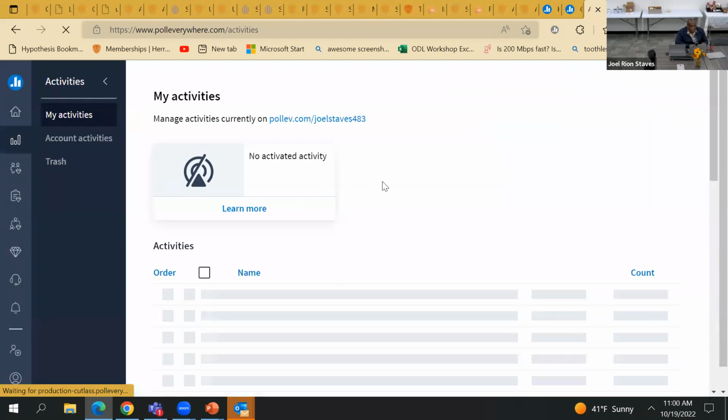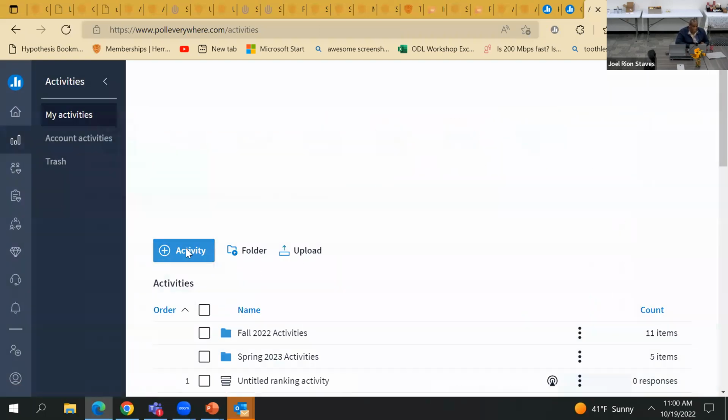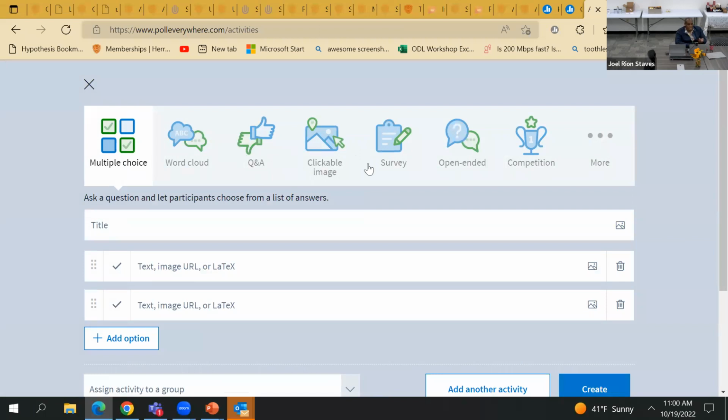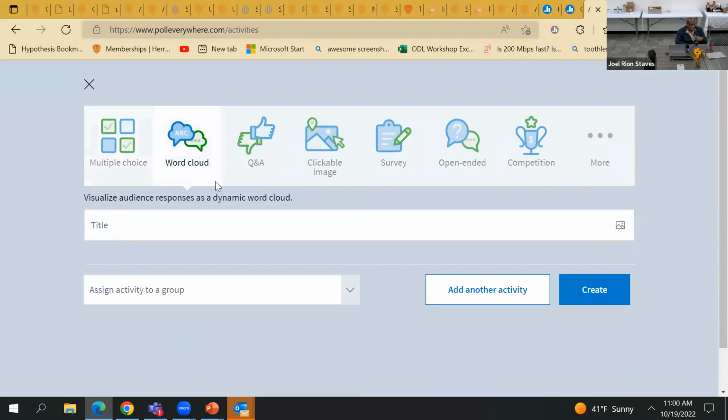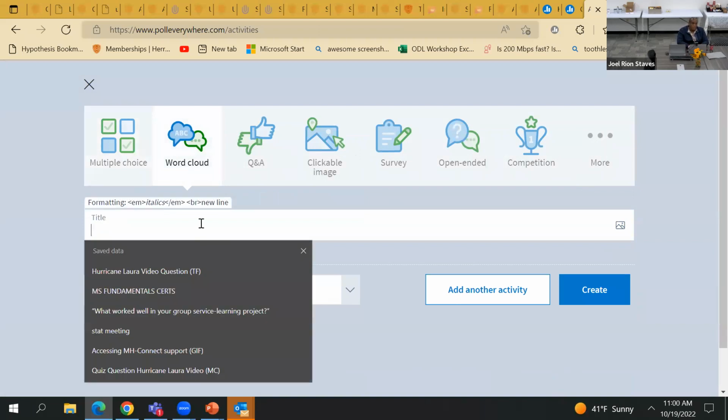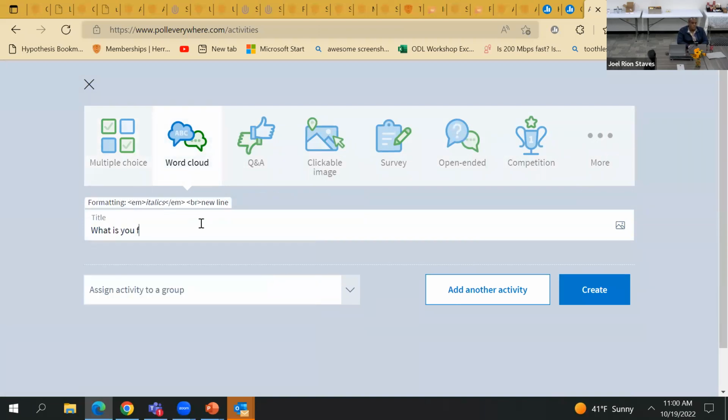And now if I wanted to do a more open-ended question, you see I can do clickable images, competitions, many, but I'm just going to look at the word cloud one today.